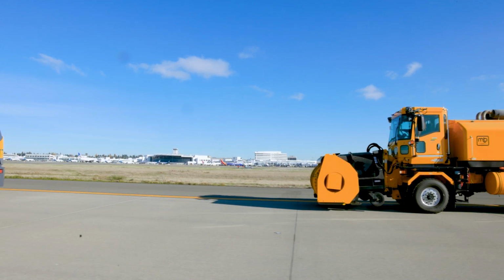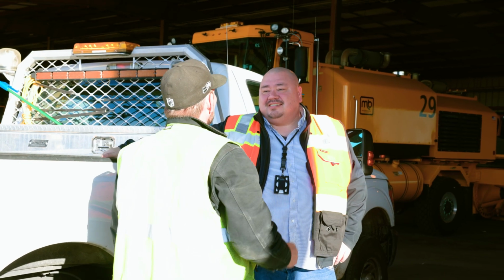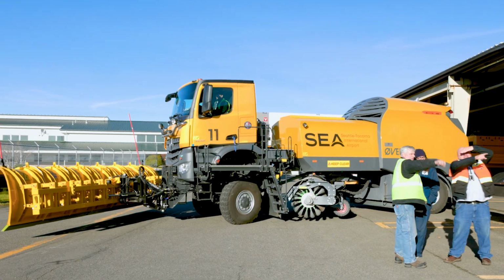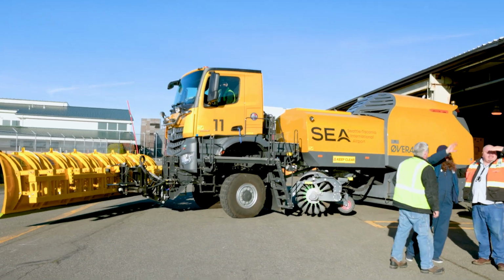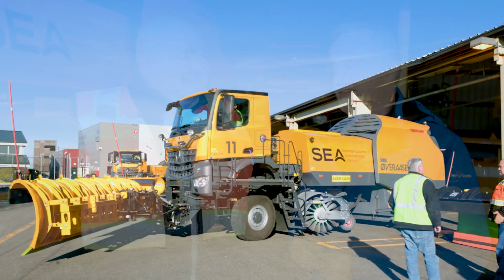This is the crews that you are really going to be appreciative of when we get to a situation where we've got a storm, things that are going on, that stuff that's going on in the background, and you guys do a great job. We really appreciate it and want people to realize that too. Thank you, Perry. We do our best. You do a great job.